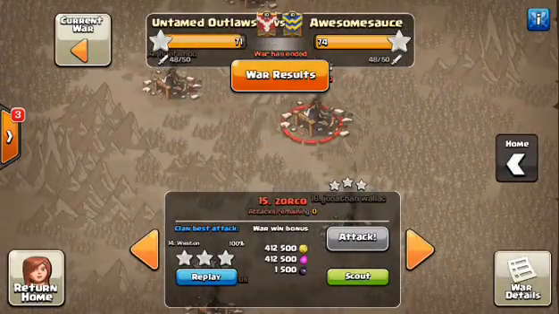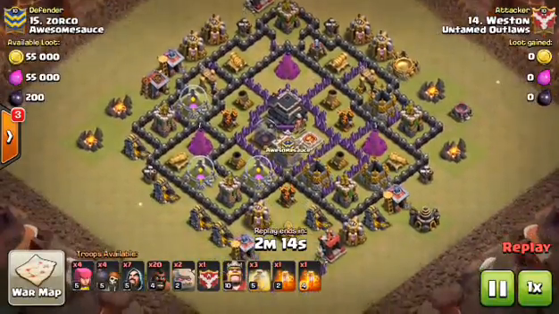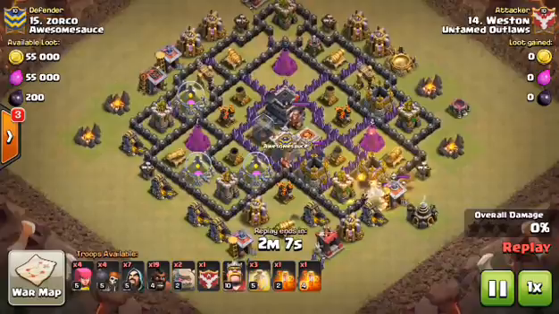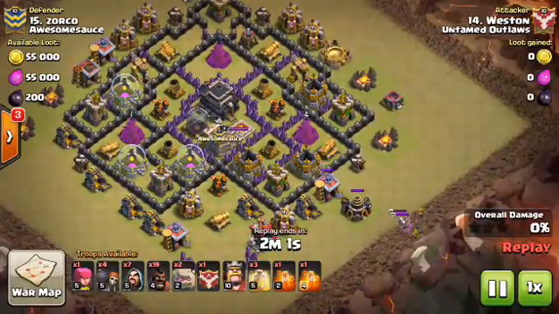The next Town Hall 8 here will be Weston, taking on number 15. I'm not sure. We move up so fast that even though this was his assigned target, I don't know if he was the first hit on it or not. He sent a hog in there and actually pulled a P.E.K.K.A out of the CC.